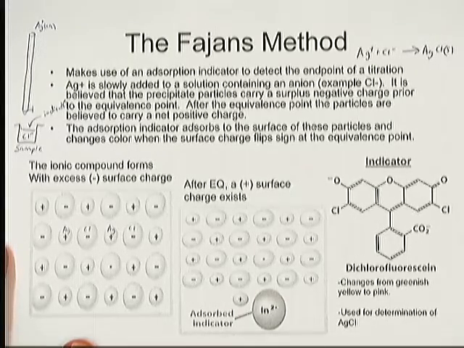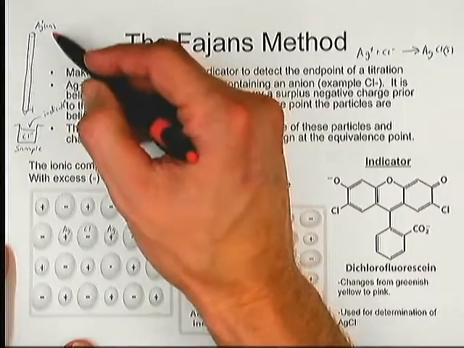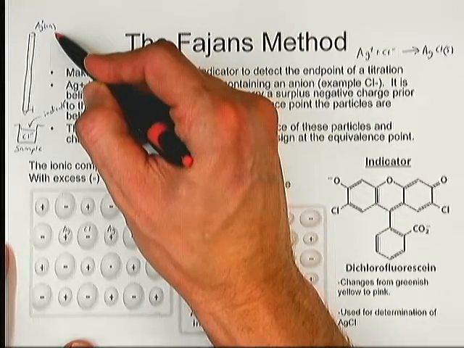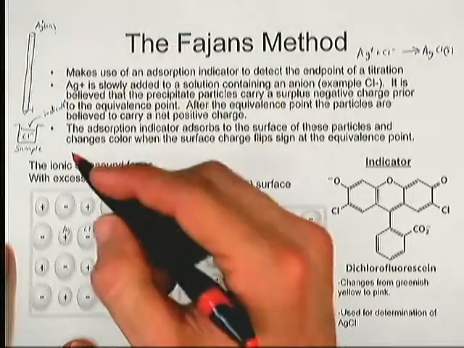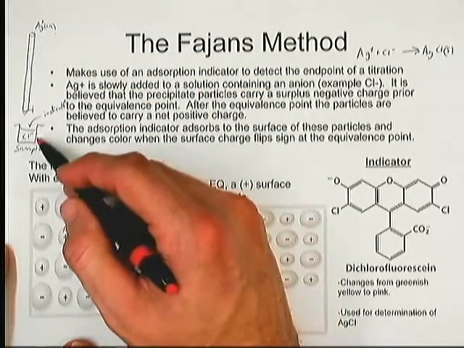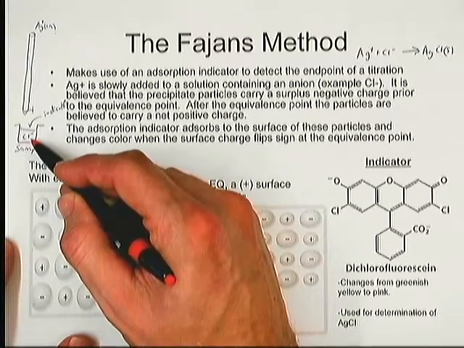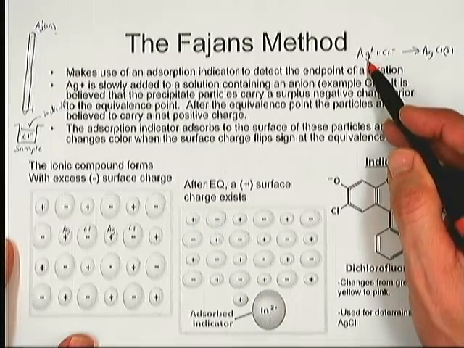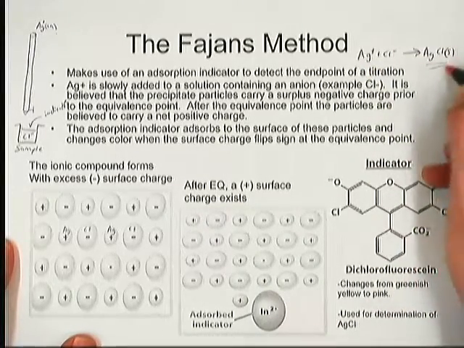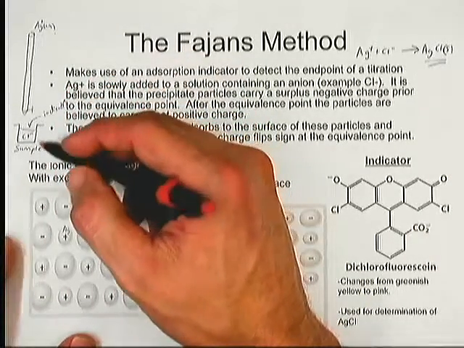So if I was going to set up an experimental apparatus for this, I would set up a burette with a standard solution of silver plus 1. That's an aqueous solution of silver plus 1, known concentration. I'd have my sample down here. Again, I'm going to use the idea that I'm going to analyze for chloride via this method. It's just a simple example because, of course, chloride binds in a 1-to-1 ratio with silver plus 1 to make silver chloride solid. So that's going to be our reaction once we start adding the silver.